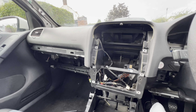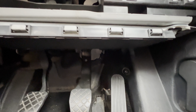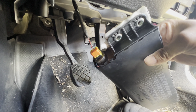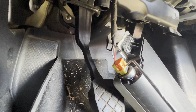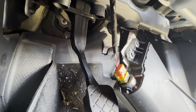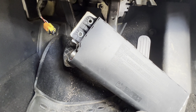Now that all trims and T20 and T25 bolts are removed, the only things holding the dashboard are the airbags. The knee bag underneath has four 10mm bolts — two on each side. When you remove the airbag, be careful disconnecting the cable: leave it, hook it in the little groove, push it up, and then disconnect it. That's how you remove the airbag — pick it up and put it aside safely.